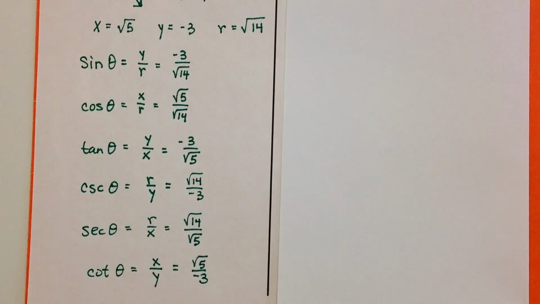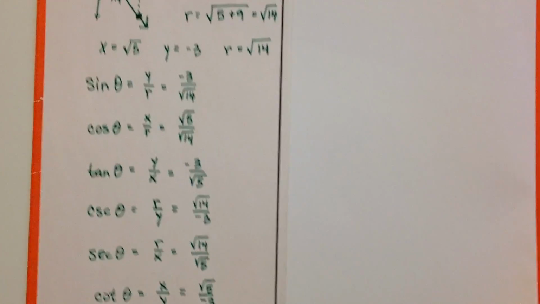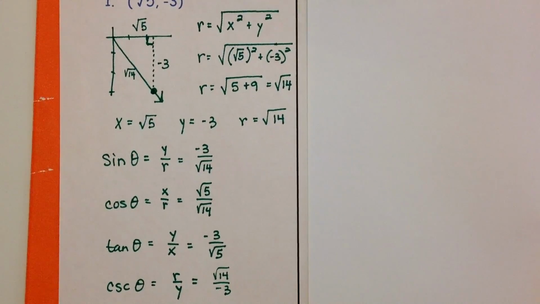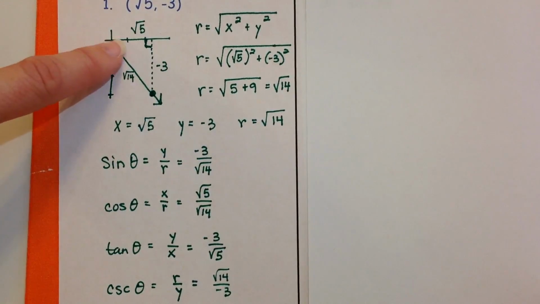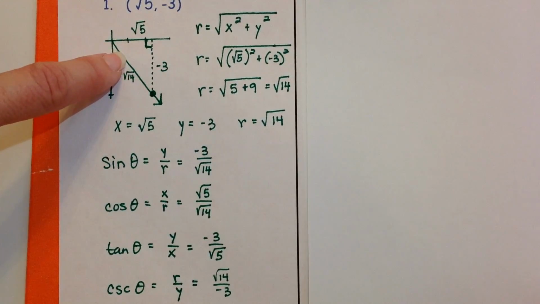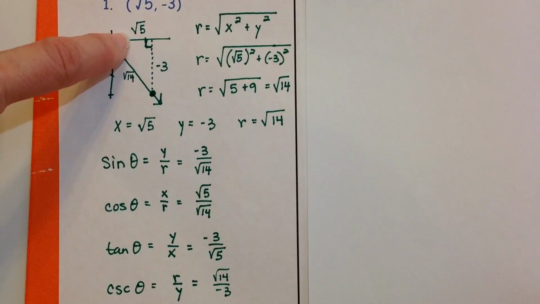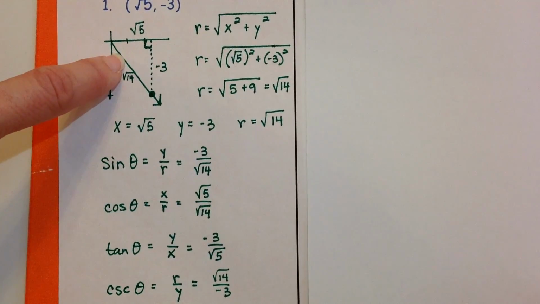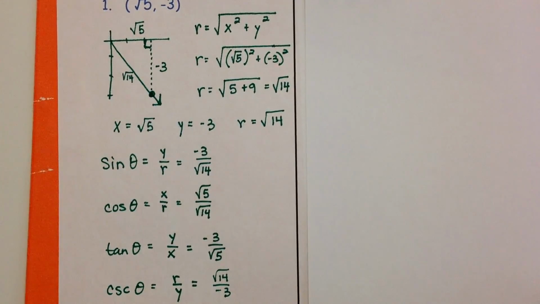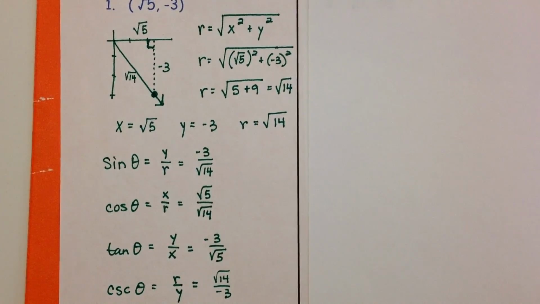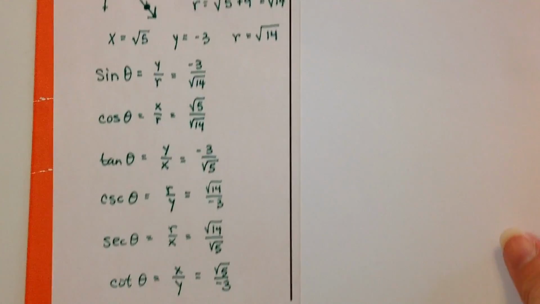Now I want to just point one thing out to you here. It doesn't have anything to do with the work in the problem. We're actually done with the problem. But if you remember, going back to my drawing here just a second, remember we're in the 4th quadrant. Like I said, it doesn't matter whether I rotated clockwise to get to this terminal side or whether I rotated counterclockwise. Whether the angle is positive or negative doesn't matter in this case. Just remember we're in the 4th quadrant.